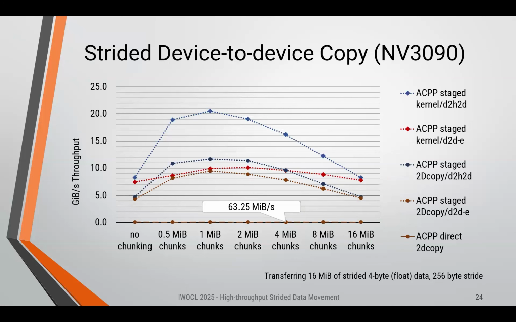Okay, now we get to the actual thing, which is we are doing a 2D copy, so a strided copy from device to device on those three testing systems. What you see here on the x-axis are different chunk sizes, from no chunking at all to 60 megabyte chunking, which happens to be the size of the data that's being transferred. So this is also no chunking, but it gives some nice symmetry in the chart. So this would actually mean, for example, that there are simply 2 chunks, and the number of chunks becomes significantly larger the further left you go on the chart.